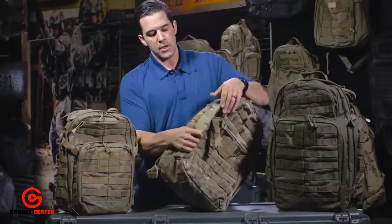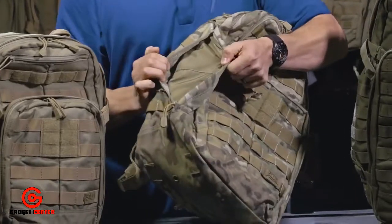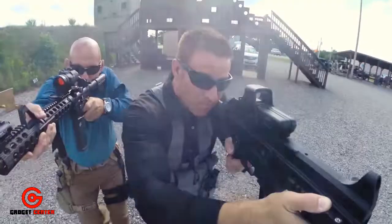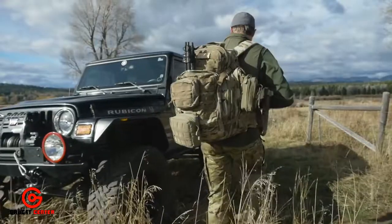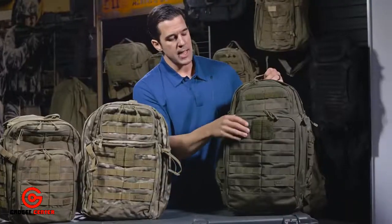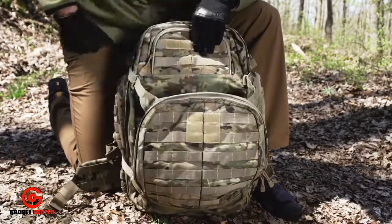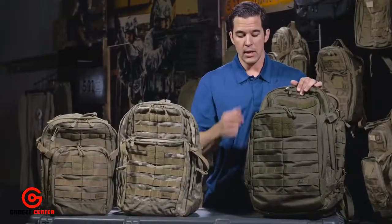One additional thing that you're gonna have here on the 24 is an introduction of a side pouch where you can store the Nalgene bottle, Tactical World, you could put M4 magazine in there. And then when we move from the 24 to the 72, the main design difference you're gonna notice is the shove-it pouch, which is on the outside. I like to stuff down jackets in here. When I'm getting ready to go to the gym, I'll throw everything I'm gonna wear at the gym, my tennis shoes up on top, and you're ready to go.